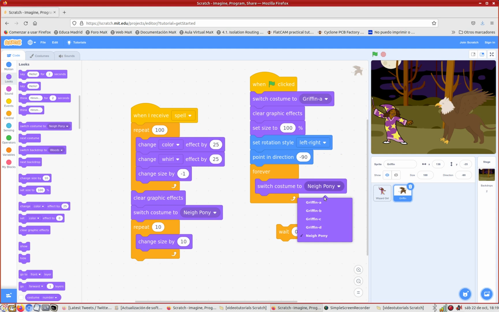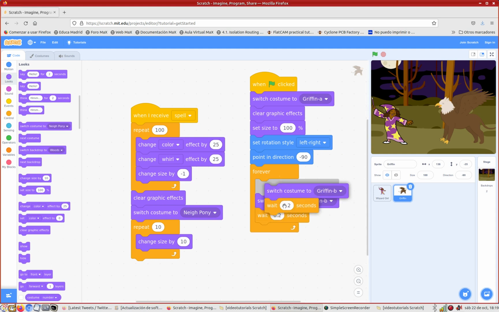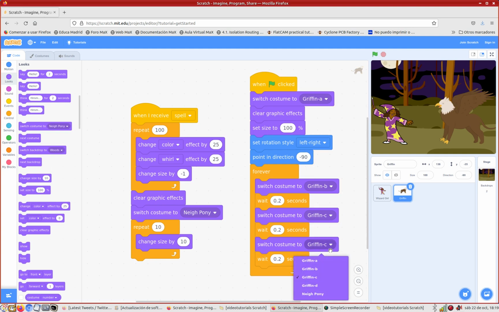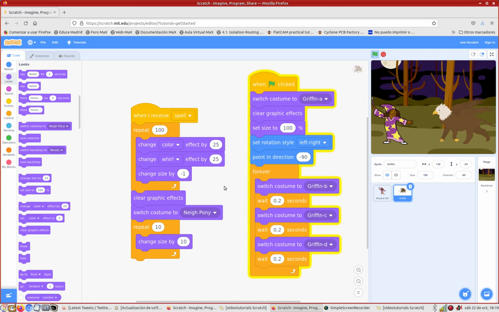So it was Griffin A, so now it's Griffin B. Waiting, duplicate, Griffin C, duplicate again, and maybe we can use that one, Griffin D. Okay, let's check it. Wow, something like that. Good. So now what's happening when we hit the space key and the spell is cast? This.